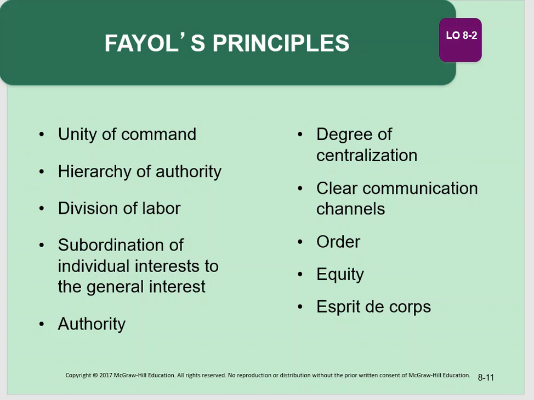For instance, unity of command, the idea that an employee reports to one and only one boss. Then there's division of labor, so someone specializes in one thing and one thing only. Authority: the boss always has authority over the employee. And the degree of centralization, which means major decisions are made at centralized headquarters.